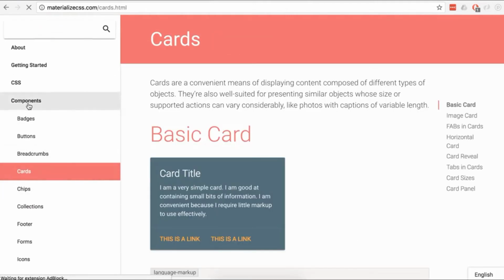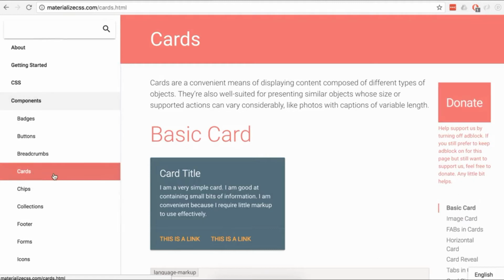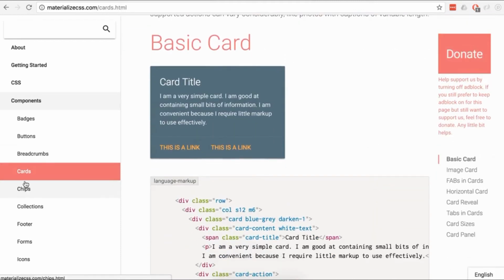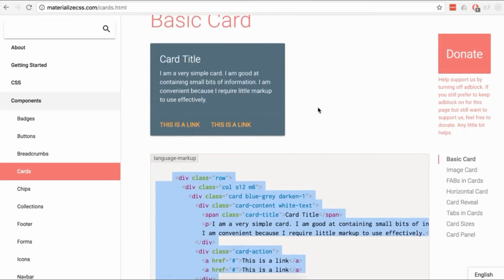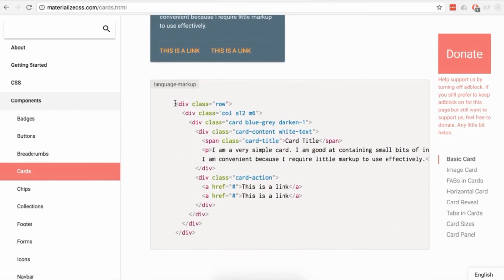So for example, one of the possible components you can use is this card component. I kind of don't want to say component, but essentially that's how they refer to it. And when they say it's a component, all they mean to say is, hey, if you use this HTML right here, you will get something that looks like this. So it is not a React component. They're just saying, here is a pre-done snippet of HTML and CSS that you can optionally use.